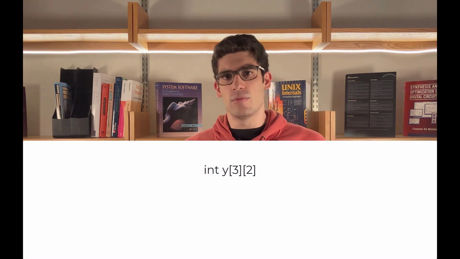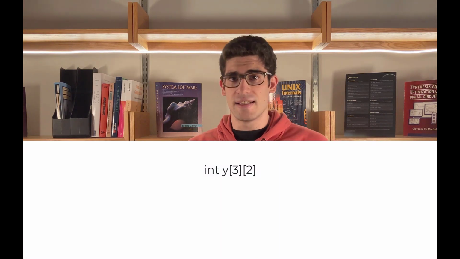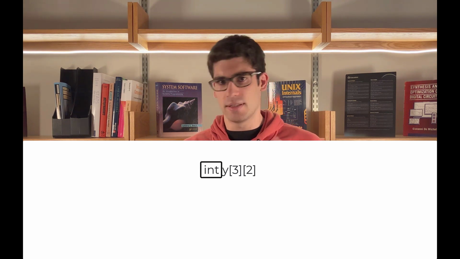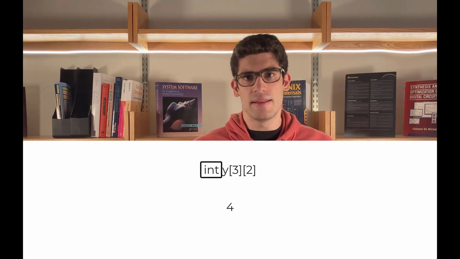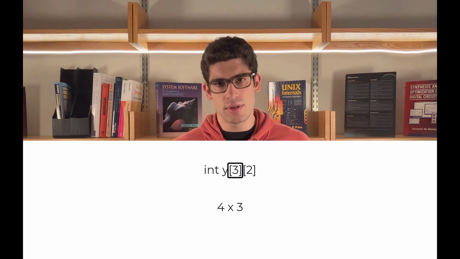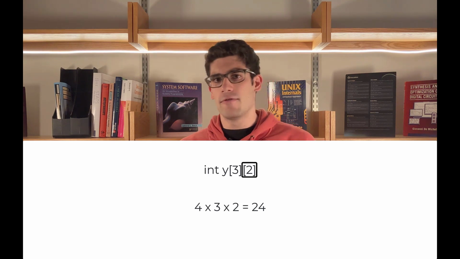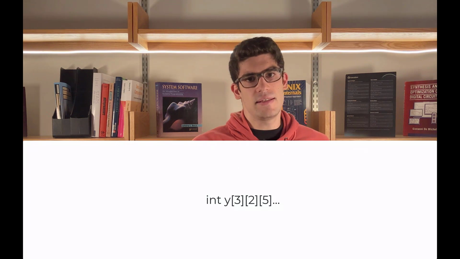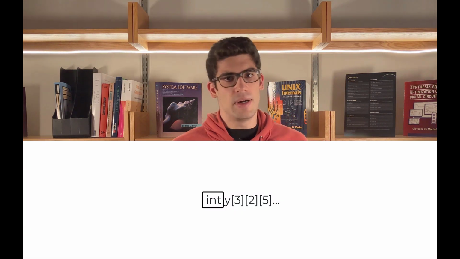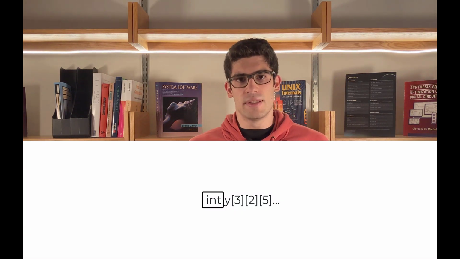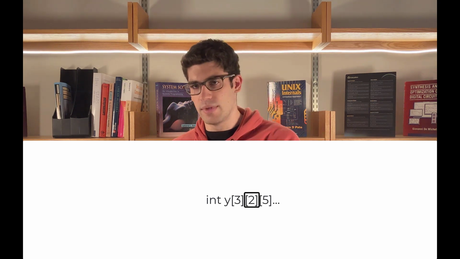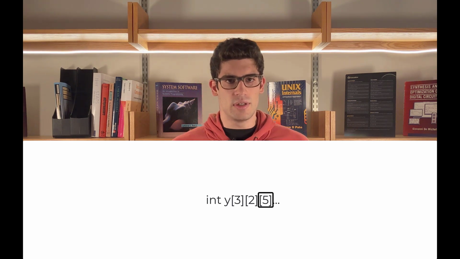The size of a multidimensional array is a little bit different. So we do this by, again, getting the size of the data type. So for example, int is 4. And we multiply this by the number of rows. And then we multiply that by the number of columns. And if we have more dimensions, like 3 or 4, in that case, we get the size of the data type, and we multiply it by the number of elements in dimension 1, and then the number of elements in dimension 2, and then the number of elements in dimension 3, and so on and so on.